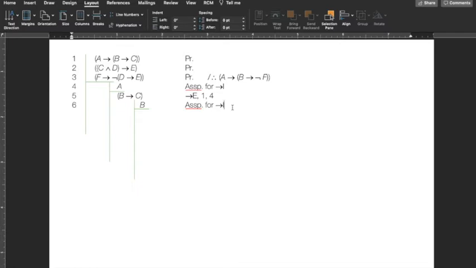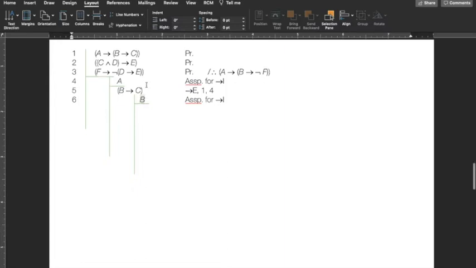Now, if I look at this, is there anything I can conclude if I assume B? Well, not from our initial premises, there isn't, but I had this conditional, if B, then C. So again, we have another conditional elimination here. Excuse me, conditional elimination. So that is from lines 5 and 7. So I eliminate this conditional because I have the antecedent in line, that's line 6.